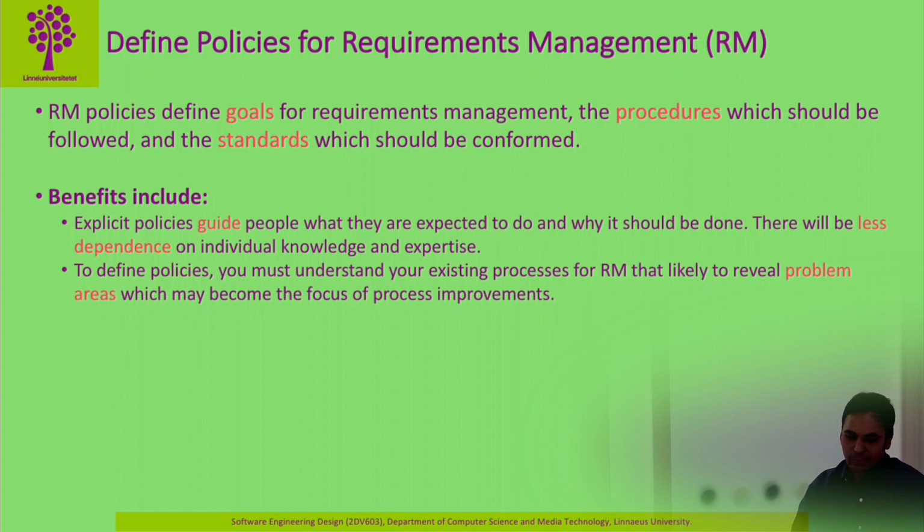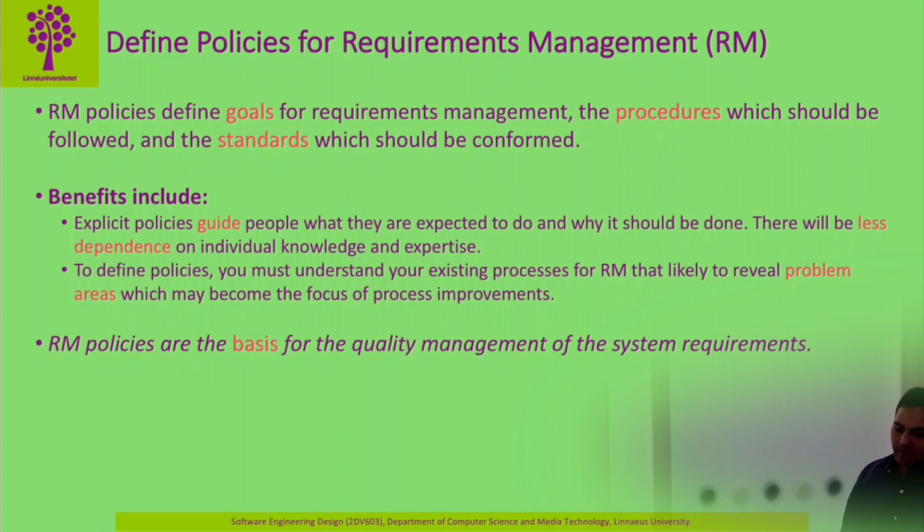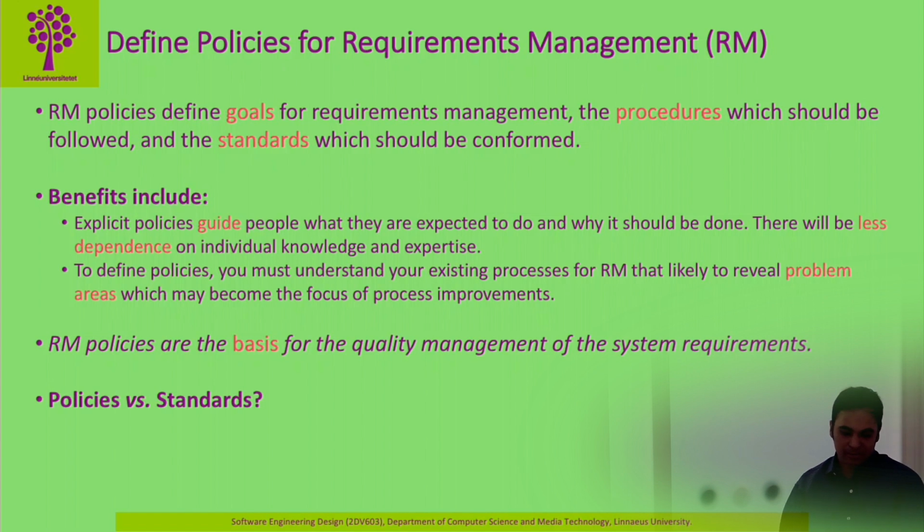To define a policy, you also need to understand the existing policies or existing processes of requirements management, so you are more likely to find problems within your existing requirements management processes. If you define a policy for requirements management, you know your processes well, and while defining your policies, you find the problems in them. These policies are basically the basis of quality management of the system requirements. If you follow these policies, they will ensure that your requirements are high quality and your system will be high quality as well.